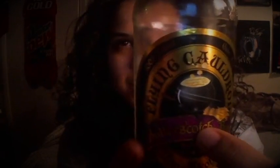But this has nothing to do with the other. I recently tried this thing called the Flying Cauldron's butterscotch beer, which tastes like butterbeer, and it's got a really cool label. My coworker found it at Whole Foods, but what gave it away that it was kind of Harry Potter-ish to me is the broom. I don't know if you guys can see the broom right there, Flying Cauldron. What's interesting is it doesn't say it's butterbeer or Harry Potter related, but it has that font. And I'm figuring people that know more about this would be able to tell me, but it's pretty much 100% natural, gluten-free, so that's probably the biggest plus that people on Instagram were thumbing up.